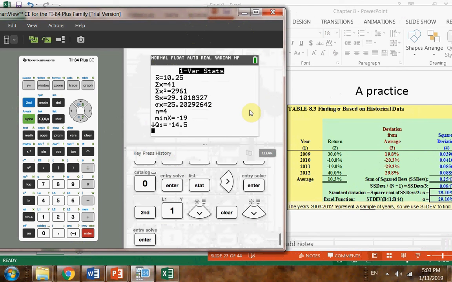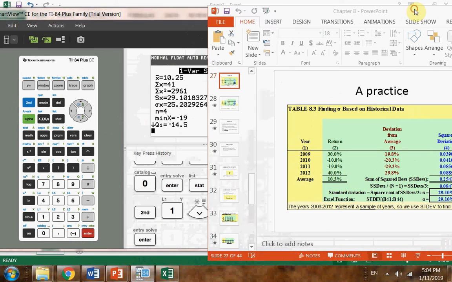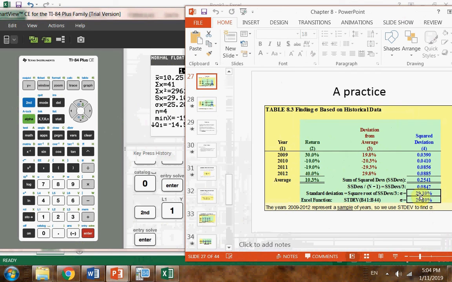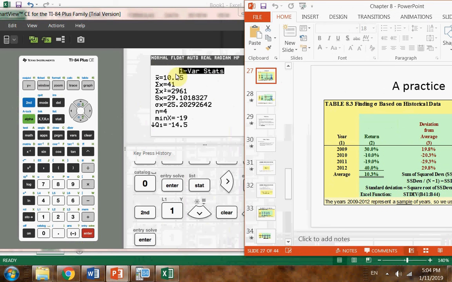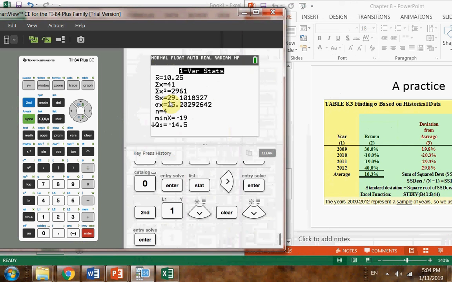Although it looks easier when you have only one column of data, it is difficult to choose your answer. You have an SX and you have a sigma X. The PowerPoint or the textbook case gives you a result of 29.1, which is the result indicated by SX. That's your answer, and you do not choose sigma X. So what's the difference? Why do you choose SX over sigma X?